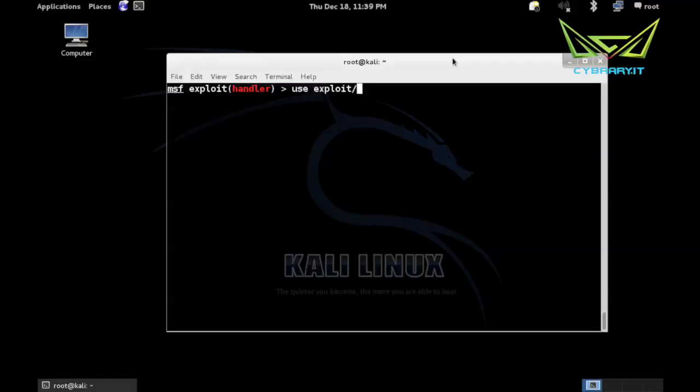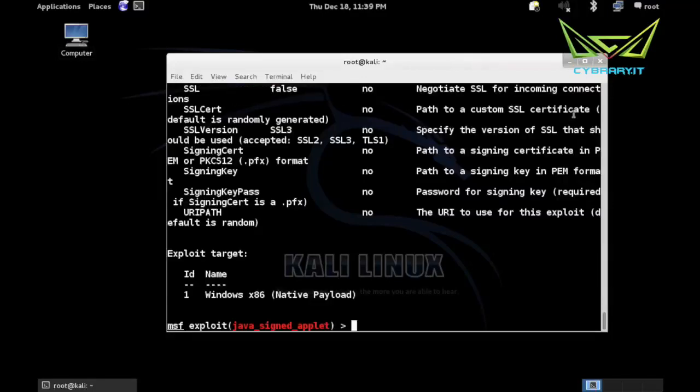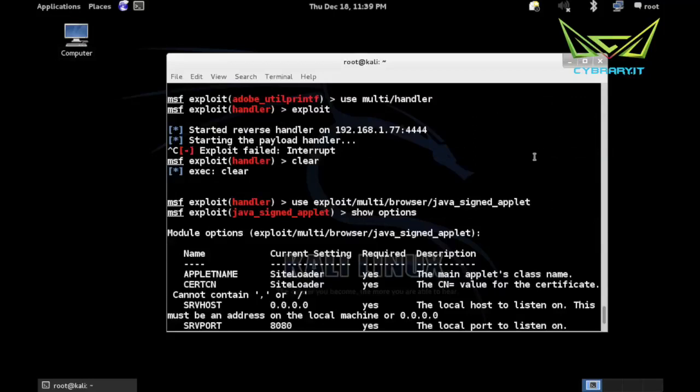So what we want is exploit multi. Java's nice because it's platform independent, so you can actually run these Java ones against everything that comes in. You could hit people's Macs even with these. Our options, again, are going to be server based, so we have no rhost.